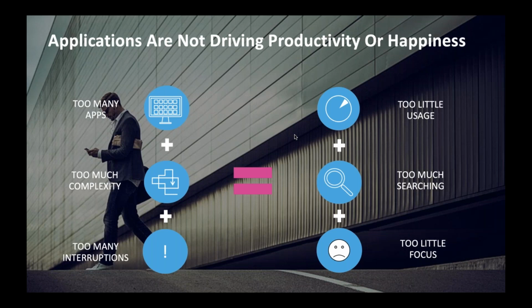But overall, we're seeing that having all these applications means we end up with very low usage of the ones we use. So you're paying for expensive licenses for stuff that you're not really utilizing effectively. We're spending too much time searching. So we have all these complex UIs and we have to manually search through to try and find what we're looking for. And it means we're spending more and more time searching for stuff rather than getting on with our jobs. And all of these things are contributing to people having too little focus. So they can't concentrate on the work they actually enjoy because they get cut up and distracted by all these different sources of information.